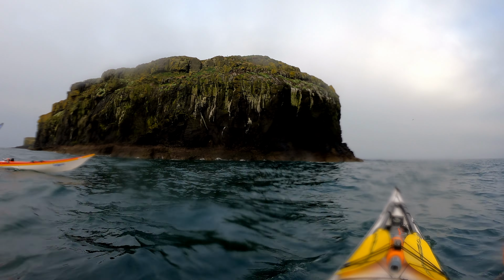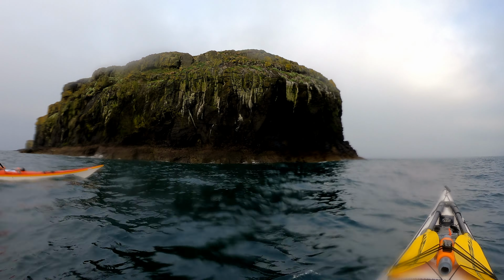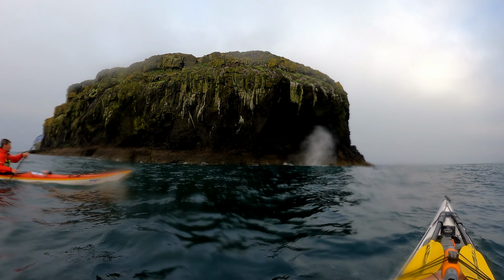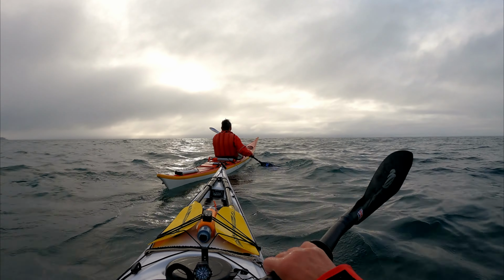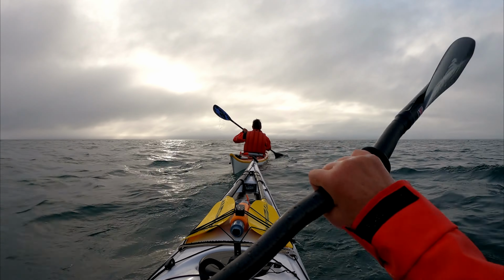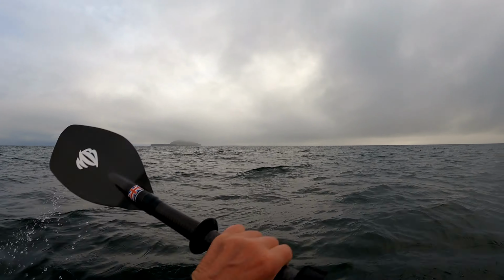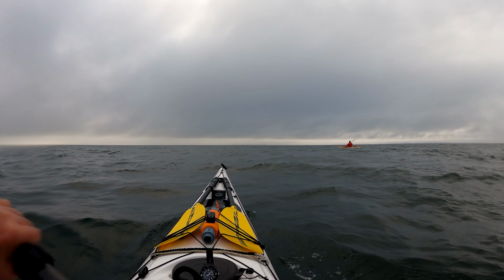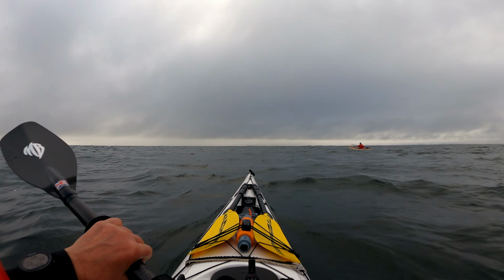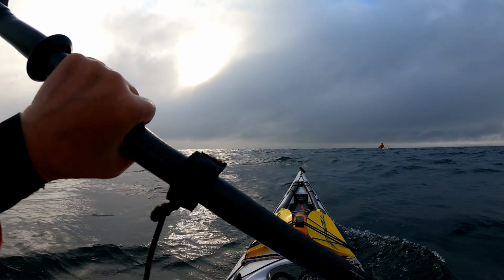So we pick up this trip at the Dutchman's Cap, 7 miles out from Gometra, and where there is no easy landing spot, but it's a super place to visit. The weather forecast was for very strong winds in the afternoon. With this very much in our minds, we decided not to linger out here too long and get the 2-hour open water crossing to Staffa completed before the weather turned nasty.